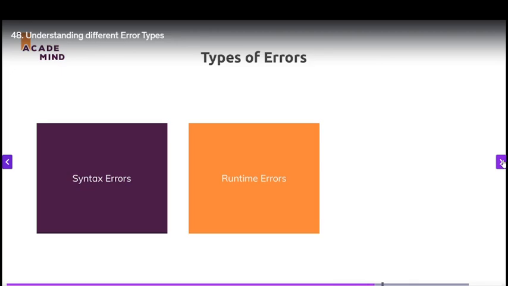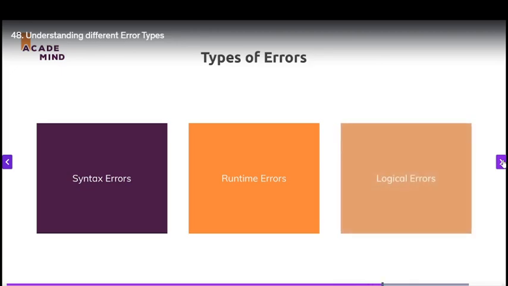The third kind of errors are logical errors. Now these are the most difficult ones because there you will never see an error message. Your app just doesn't work the way it should. And it can be hard to find these, but I will also show you some tools which can help you with that in this module. So let's now start with syntax errors and see how we can find and fix these.